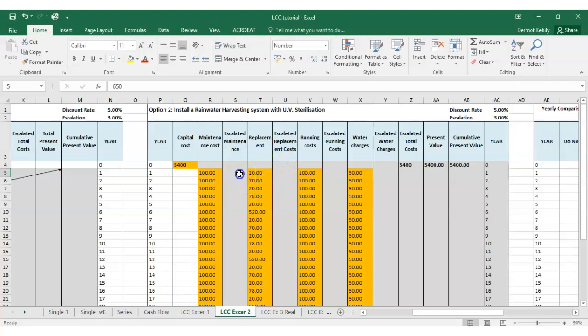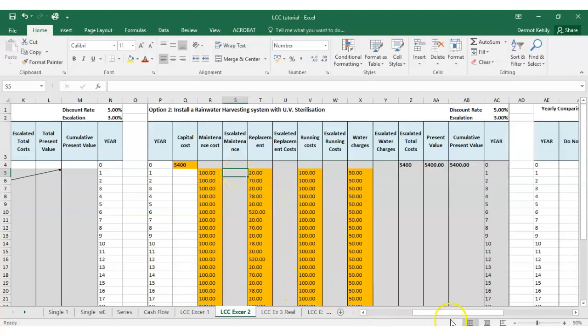and then I'll come back to it once you've done it, and we'll do some charts and some accumulated costs. So starting with the first cell, leave the capital cost, it's only a one-off payment, there's nothing going to be in the yearly values below that. In year 1, when we've installed the system, we've got €100 of maintenance cost. Now we're going to escalate that first, and that's what that column, escalated maintenance cost, is for.